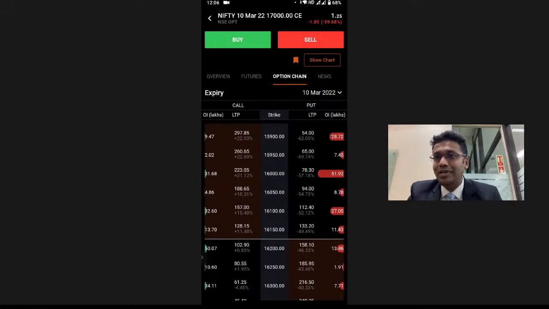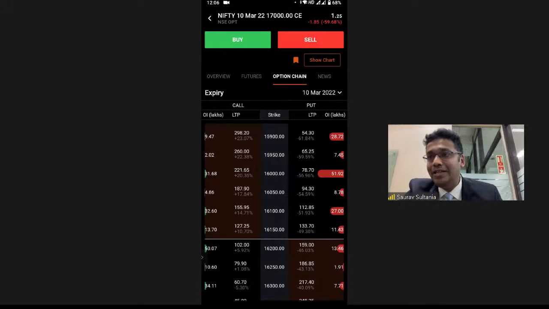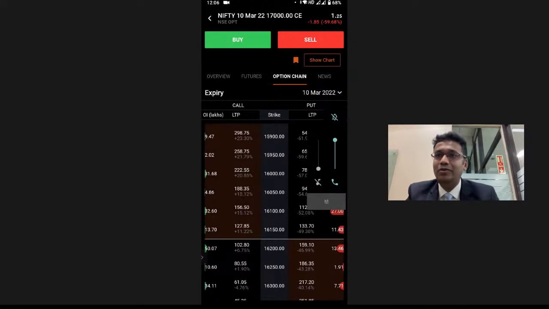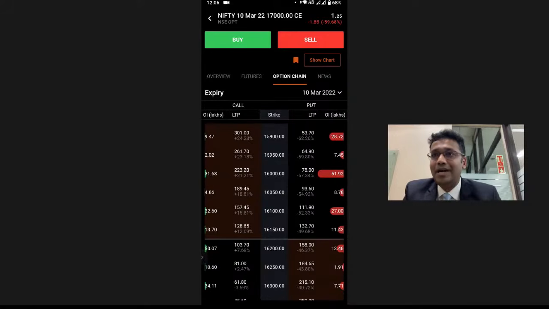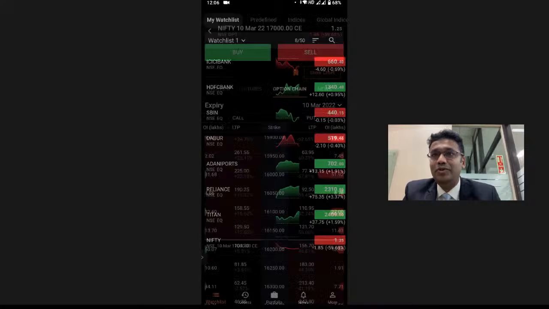Before trading, you can see what positions are built in the market. Here itself, you could look at 16,000, we saw that a lot of calls have been built up, and at 16,100 the calls have been built up. The information when you're trading is available to you in real time, in whichever positions you've taken. You could look at an Axis Bank or an HDFC Bank, and for any contract, you will be able to see these positions.